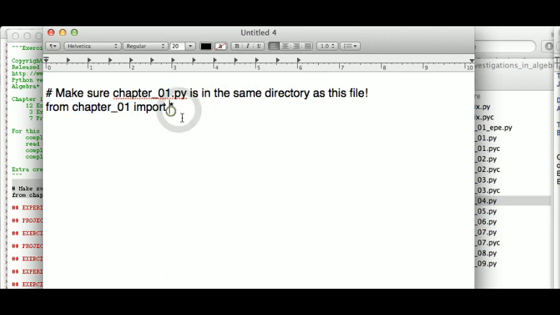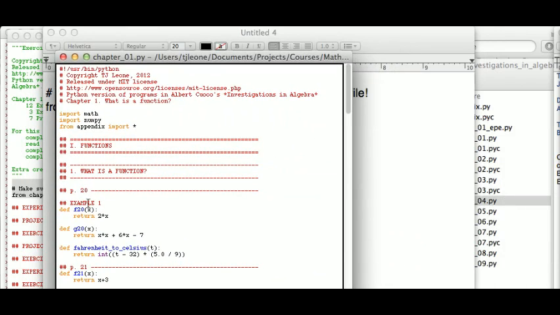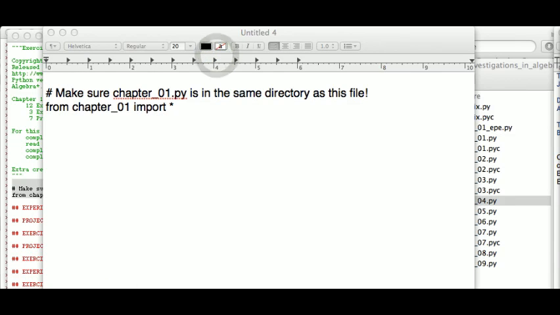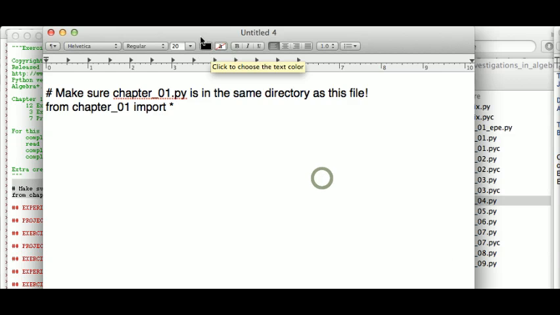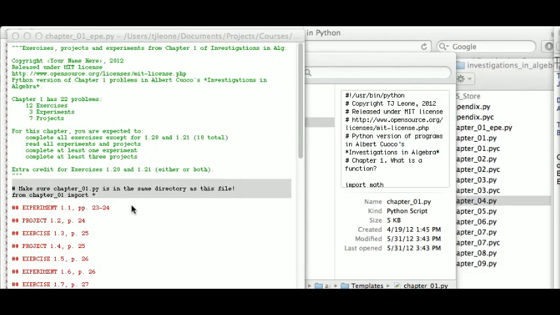And basically what that's going to do is make all the functions from chapter 1 visible in this file. So all the F20, G20, Fahrenheit to Celsius, all the examples, you'll be able to access them and run them in this Python file.